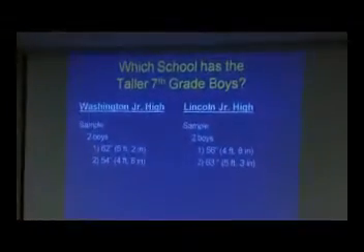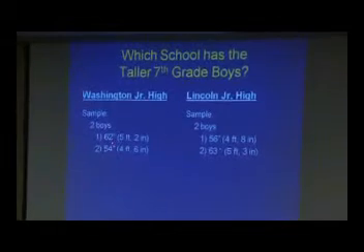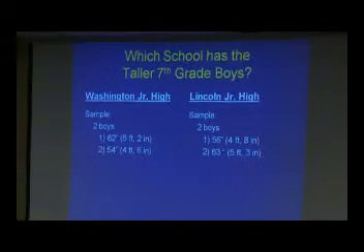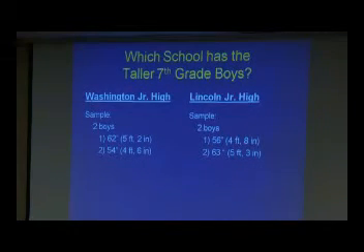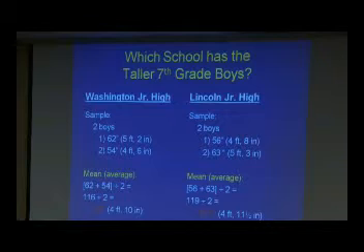Suppose I got the second boy in Washington Junior High who came out of the cafeteria that same day, and he's 54 inches tall. So this kind of is consistent with Melissa's conjecture that maybe we got a taller kid at that school. And the second kid who comes out of the cafeteria at Lincoln Junior High, 7th grade boy, 63 inches tall. So we can calculate a mean or an average.